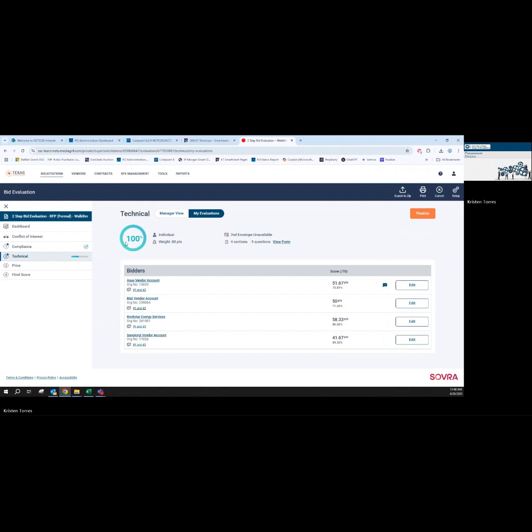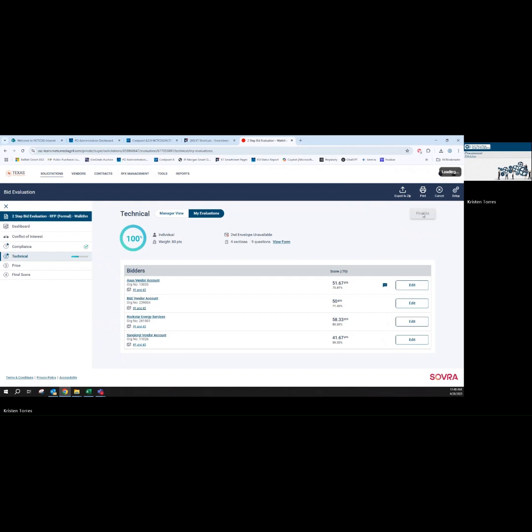As a reminder, the procurement team is evaluating some additional criteria listed in the RFP, including the inclusion of key personnel, references, and clarity in pricing for each vendor. All of these scores will be combined into a final score summary to be shared with the evaluation committee once all evaluations are completed. When you are confident that your scores are accurate and complete, click the Finalize button at the top of the page.